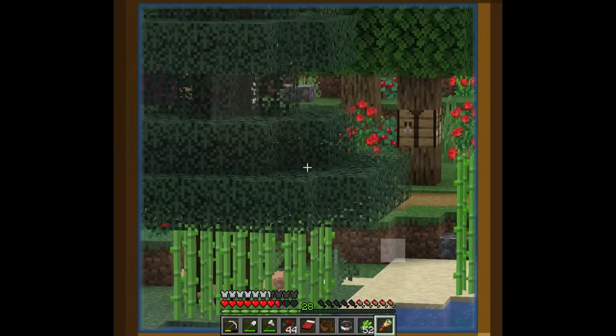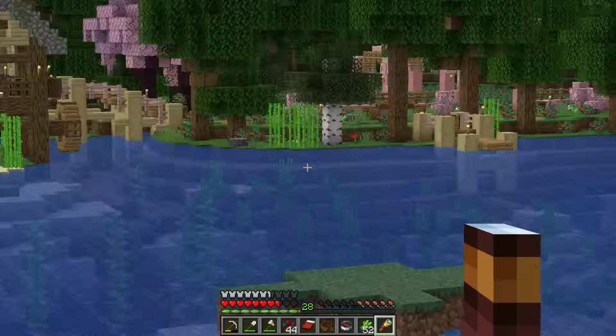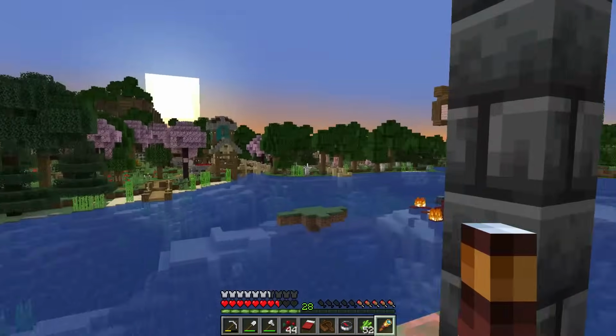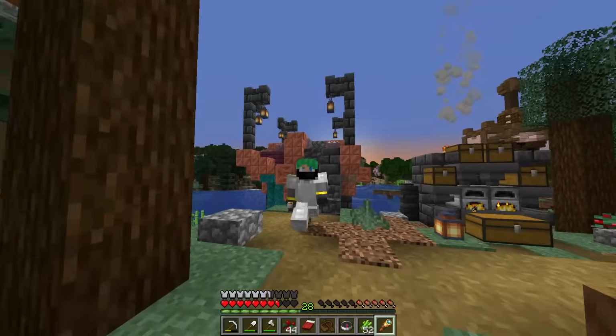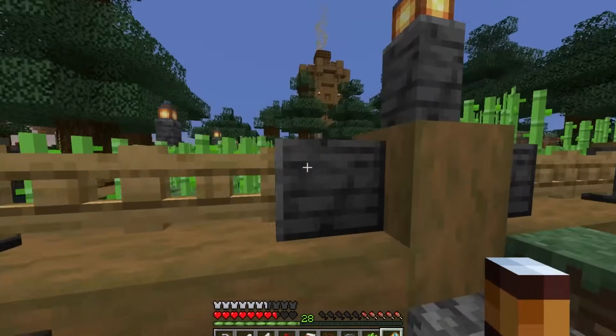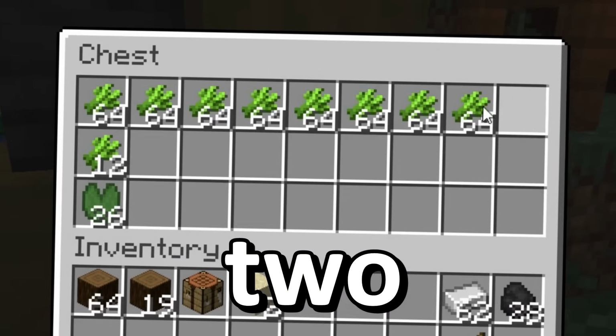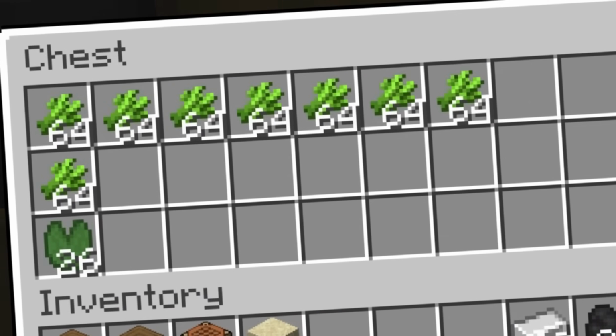I mean, thankfully, because sugarcane is pretty easy to find, just explore, sail down your local river for a little bit of time, and I'm sure before too long, it might take longer than it took me after I set up this farm here, you'll have your hands on at least 2 stacks of sugarcane. That's what you're gonna need.